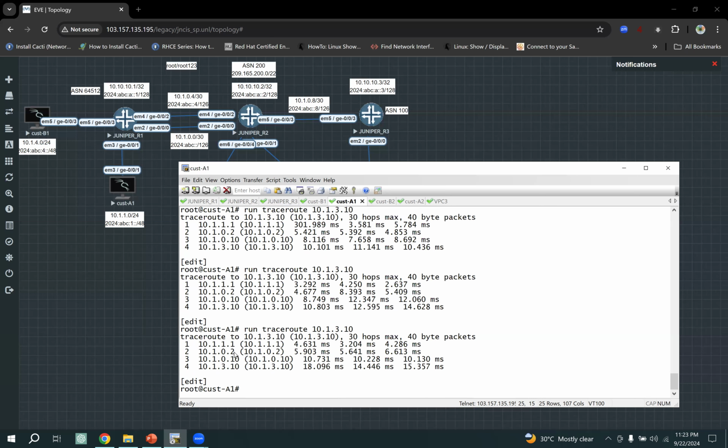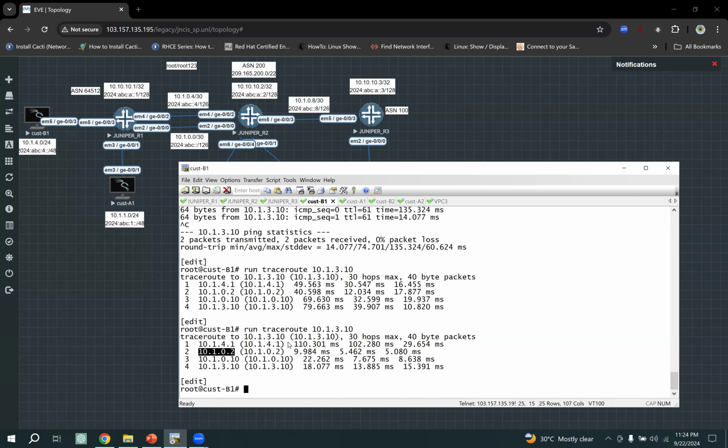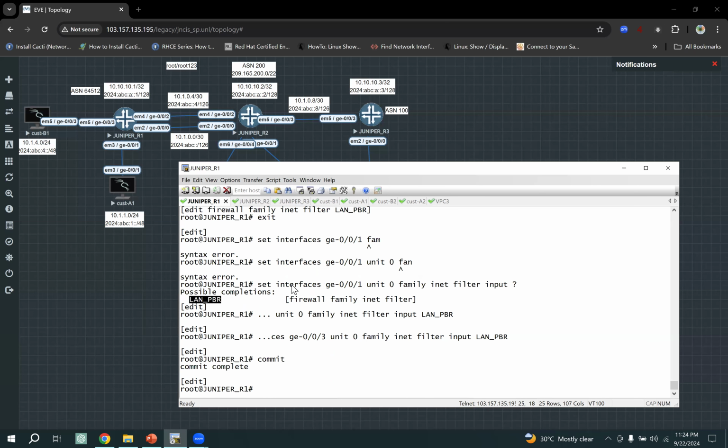But it has to change. Maybe getting from cache. Okay. Now checking, I'm sure, interface ge-0/0/3.